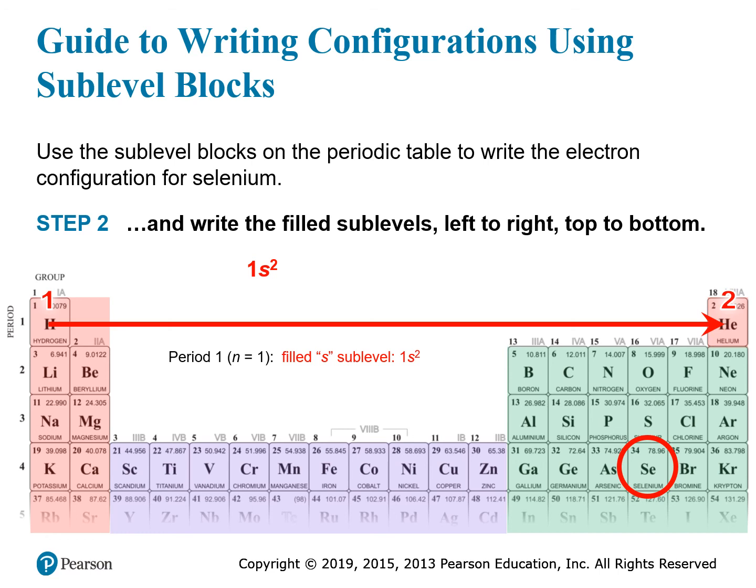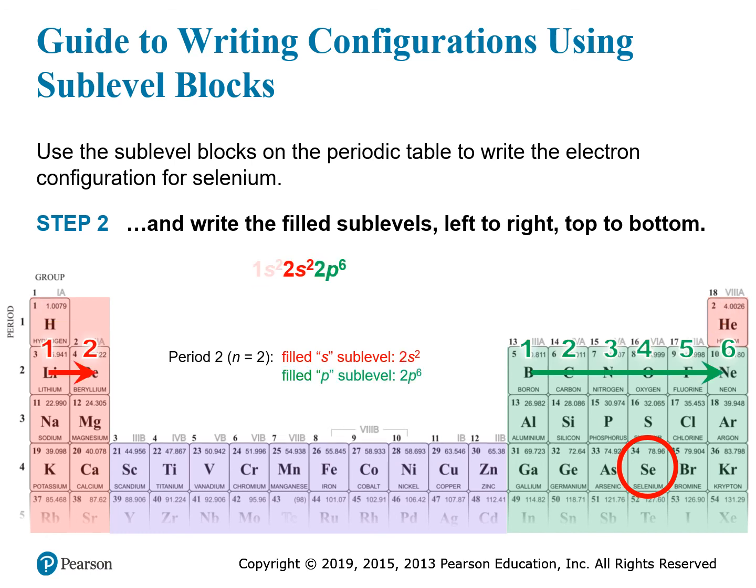So the first electron starting here is n equals 1, the first row, and it's in the s block. So it's an s orbital. 1 electron for hydrogen, and then a second electron for helium fills up the 1s orbital. So 1s2 gets you over to the helium configuration. Then you move down to the next row. After you've filled up 1s2, n equals 1 is finished, and now you need to go to n equals 2. Well, that's the second row.